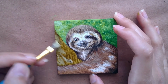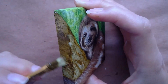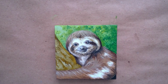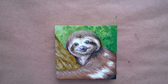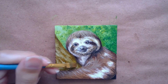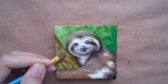I'm mixing in some white to add some bumpy areas to the bark. Now I'm going to go back in and shade with some of this golden brown. I'm going to put this brown in the grooves on the bark.